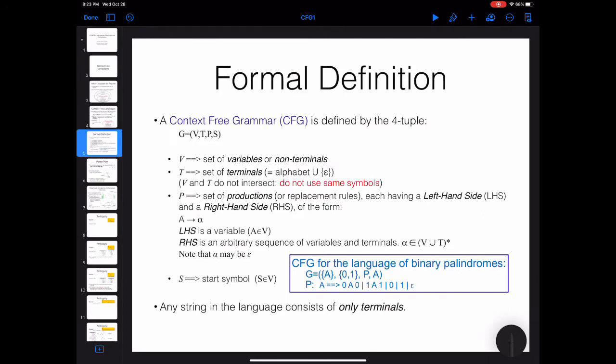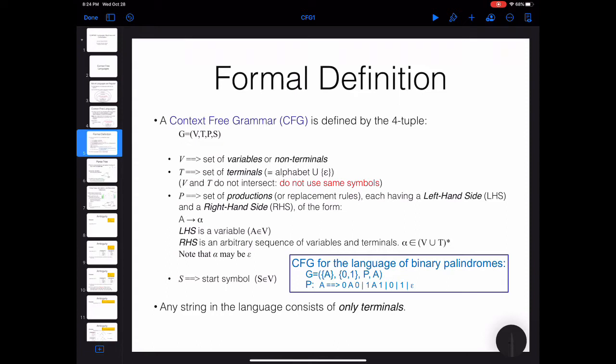We discussed the formal definition of context-free grammars. Any context-free grammar can be represented using a four-tuple: a set of variables, a set of terminals. The set of variables and terminals should be disjoint. You cannot have a token which is both terminal and non-terminal. And a set of rules.